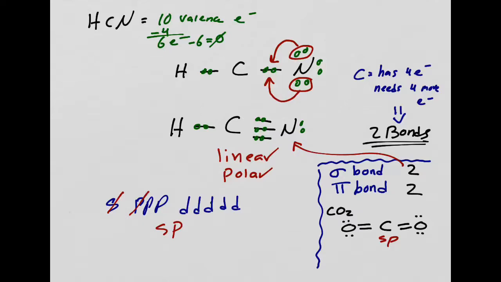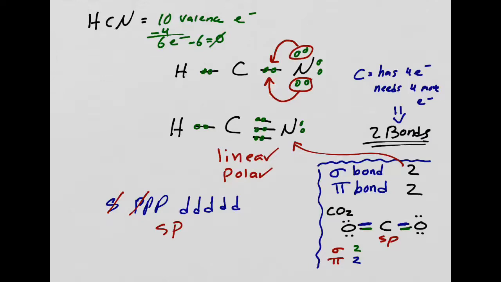All right. Now, how many pi bond and how many sigma bond do I have? Remember, the first one that you put down, the foundation, that's the sigma bond. I have 2 sigma bond. How many pi bond do I have? Everything after that, those are pi bond. I have 2 pi bond, 2 sigma bond, and then 2 pi bond. So far, so good? Okay.